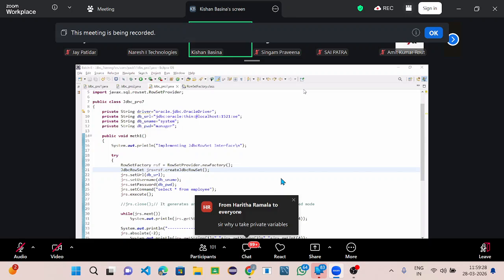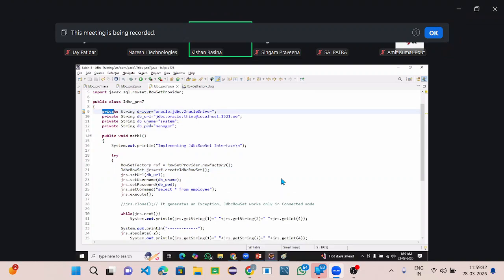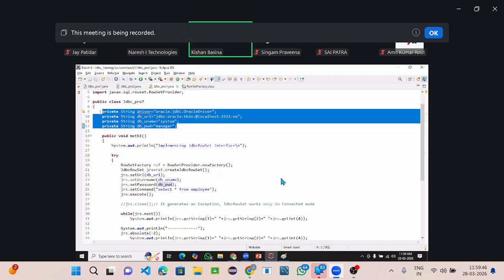Sir, why do you take private variables? Generally, when I speak about these variables, I mean driver and database related variables. It may be the driver, URL, username, or password. We make them private so that we do not provide access to these variables in other classes.